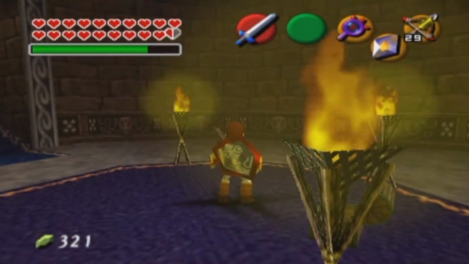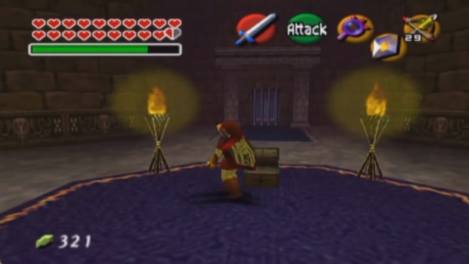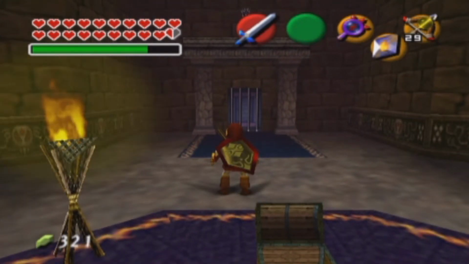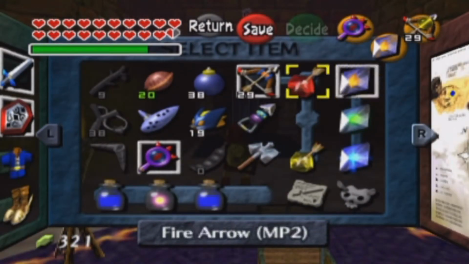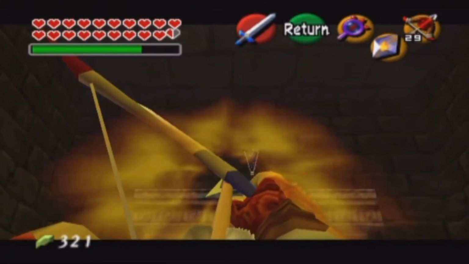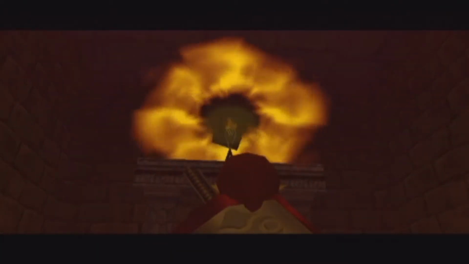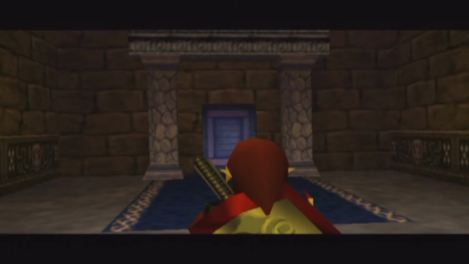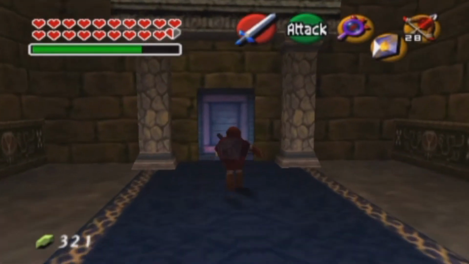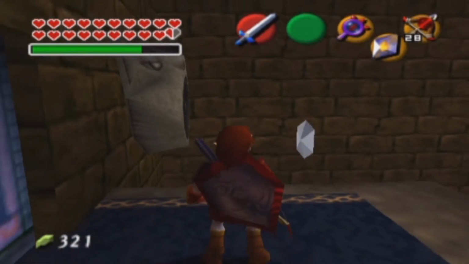And that lights all those torches, but there's one missing, which is over here, just above the locked door. So we're gonna want to use our fire arrows here. There we go, to light the final torch. If I can actually bloody hit the thing, that'd be nice. Yeah! Got it that time! Hell yeah. All right. Oh, it's this one.